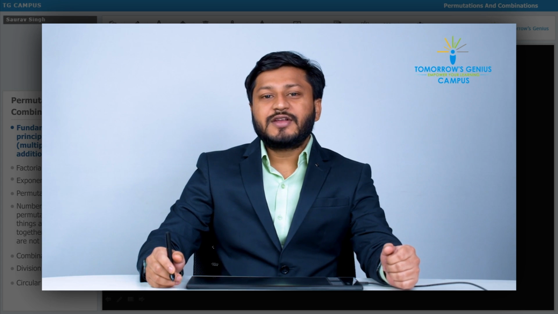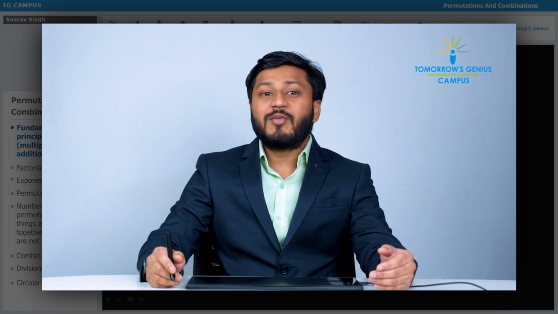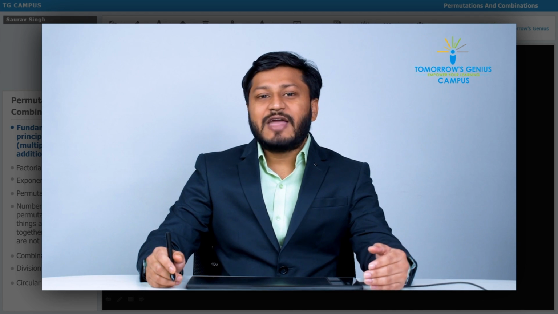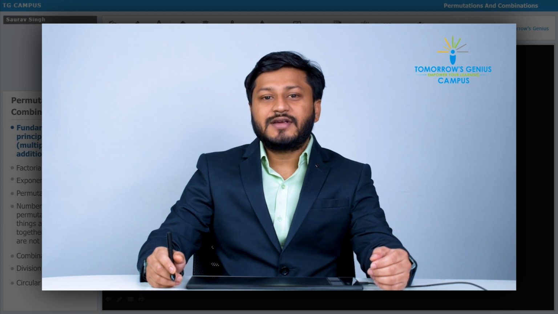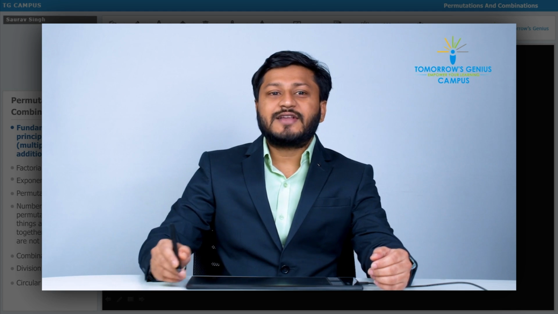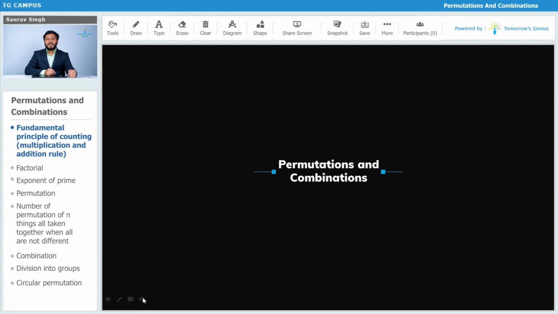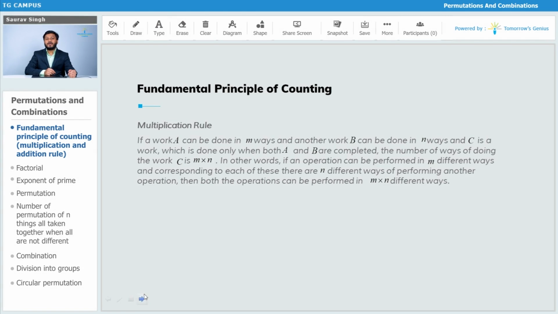Initially we used to count manually, which is known as the fundamental principle of counting, but from there we have derived a logic. Earlier, in the 17th century, a French mathematician known as Blaise Pascal, who is also known for inventing the calculator, gave us the idea of how to calculate fast and very accurately without making mistakes. So now let us study a few basics about the fundamental principle of counting.